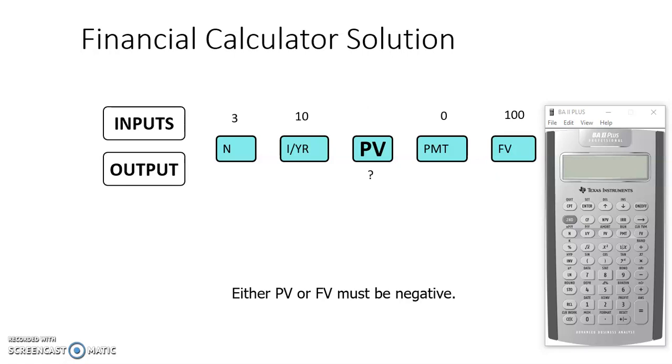Let's use a financial calculator to solve for the present value. We know that at time period t equal to 3, or 3 years from today, we're going to be receiving $100. The interest rate is 10% per annum. Given there are no other payments or any other annuity, what is the present value of this amount? So let's start.